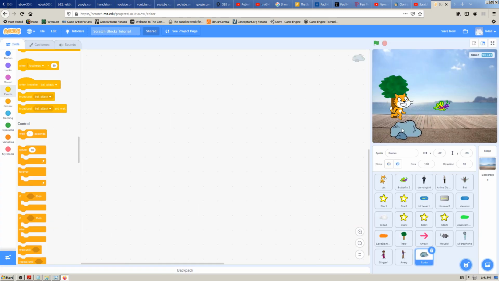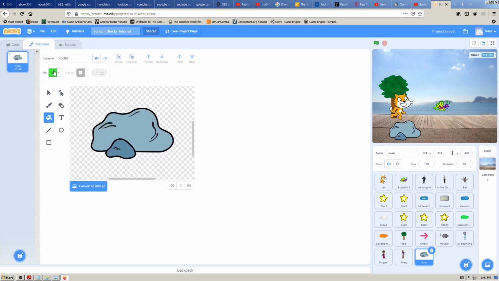So I will use rock, and I will change the name of this sprite to bush instead of rocks, and I will click on costumes in the top left, and I will pick green color and this paint bucket fill, and I will just fill it, and now it looks like some kind of bush, maybe not perfect but good enough.